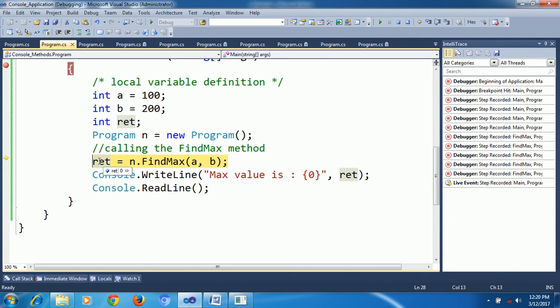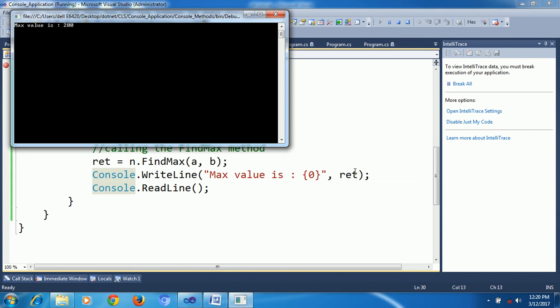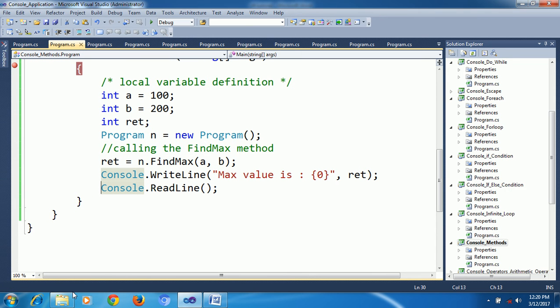Because I am only up to that line. Once past that line, automatically my result is 200. Finally, it is printing the maximum value is 200. Okay, do you have any doubt? Methods. Okay. Next.